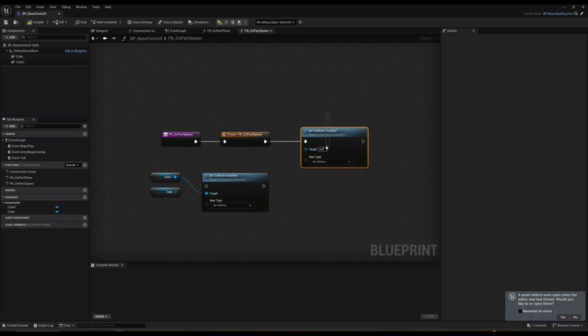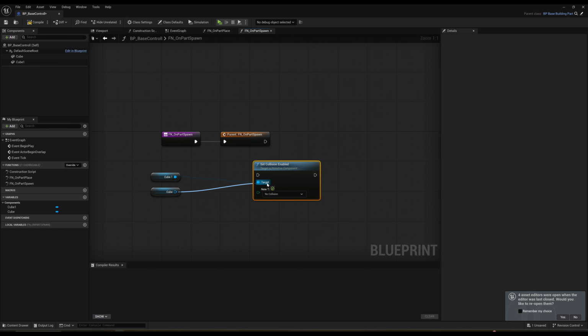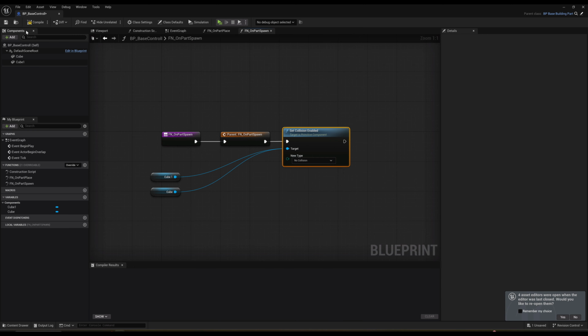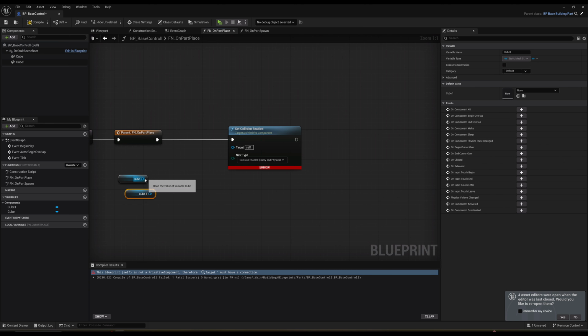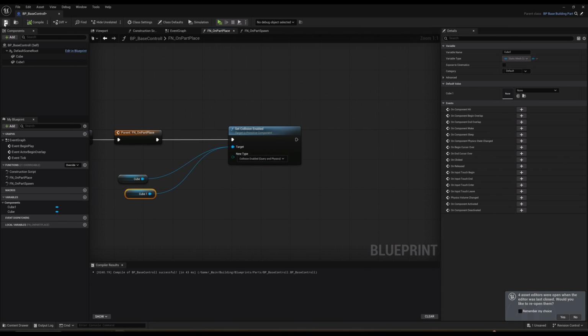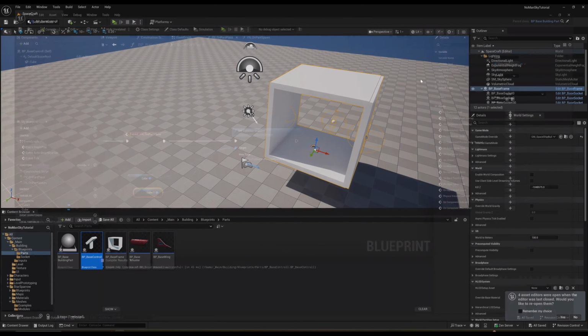Okay, I don't know why it's doing that, but can I do that? Yeah, weird. I'm going to do no collision, so I'm going to compile and save. And now on this one, same thing. Can I add it here? Yeah, I can. That's weird. But anyway, compile and save. Perfect. Now, I'm going to close that.